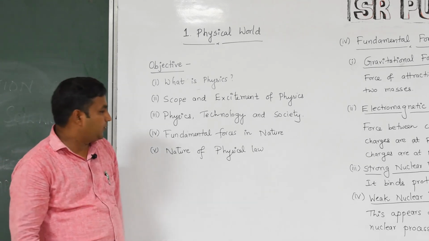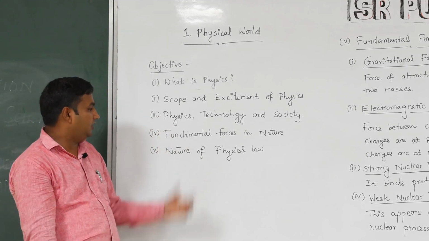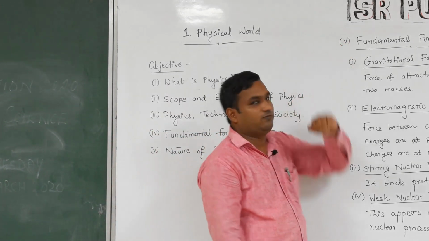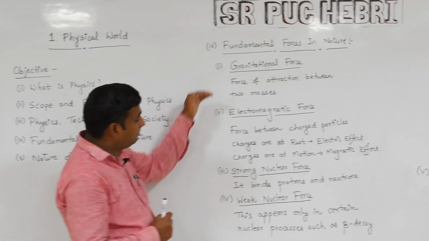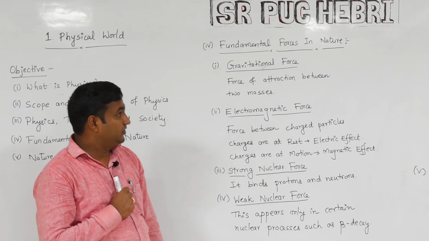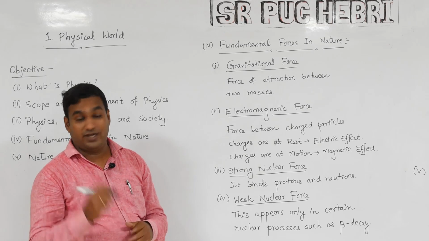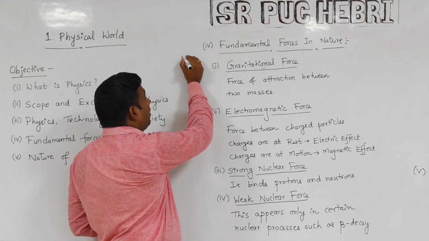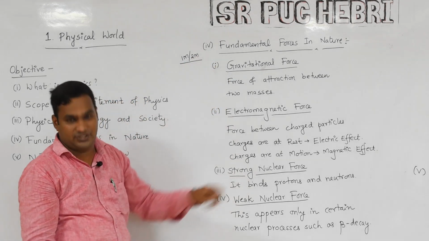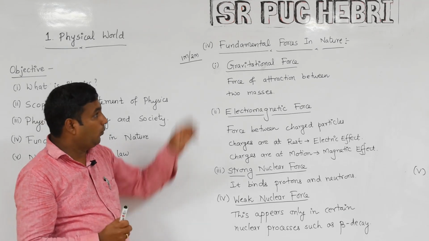Dear student, we start with the 4th important objective of the physical world topic, fundamental forces in nature. There are 4 important fundamental forces in nature. Remember this concept clearly in your mind. These 4 important fundamental forces in nature, usually they will ask in the exam. It may be for 1 mark or it may be for 2 marks. You just have to mention the 4 forces in the exam. We will discuss all the 4 fundamental forces in nature one by one.